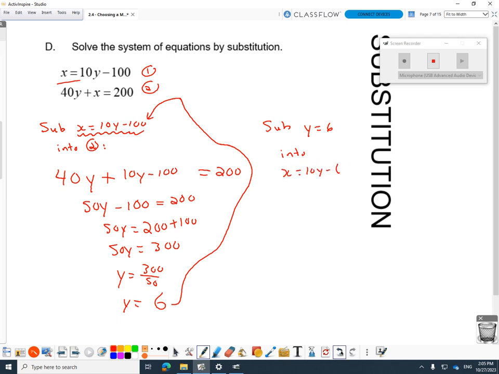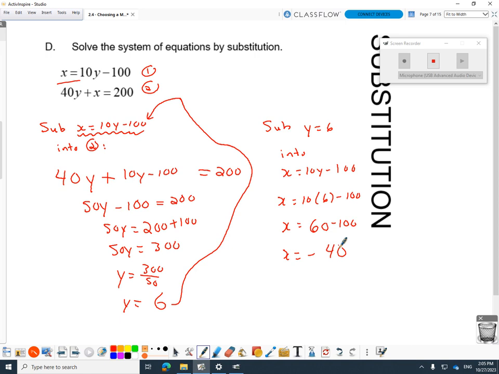Ooh, my writing's getting awful here. Settle down. X equals 10 times 6 minus 100. And hopefully this is not the steps that upset you. That's not the toughest thing. 10 times 6. Yeah, 60. Then subtract 100. But don't be embarrassed if you need your calculator for that stuff. Your brain's working hard on learning substitution and elimination. If you have to use a calculator for other parts of it, that's okay.